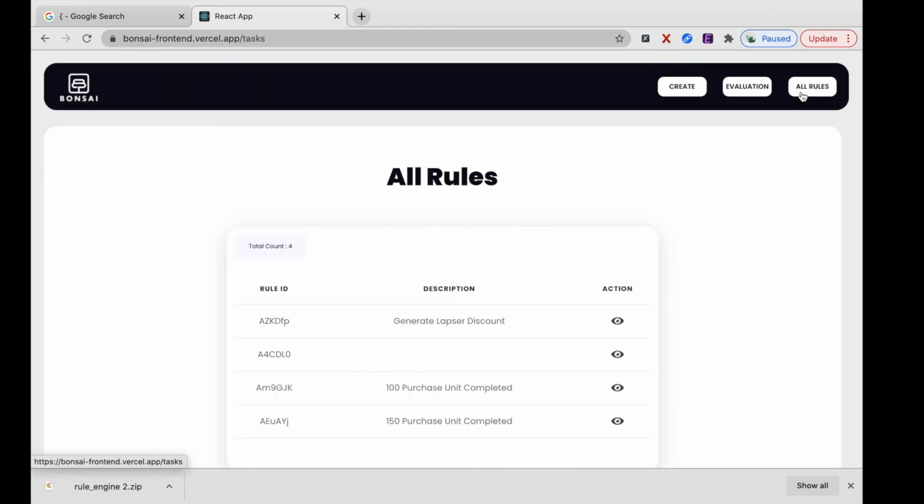I also showed you how all rules work. Another feature that we have provided is, not to mention, an API. Let's say you already have your cloud infrastructure set up, you have your different microservices behaving in a certain manner, taking certain actions. You can use Bonsai as your decision service.